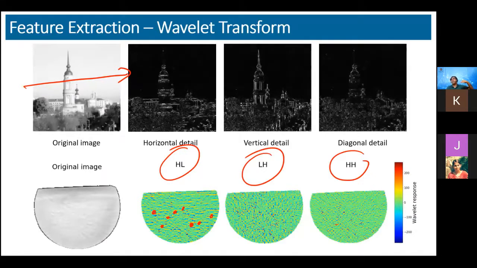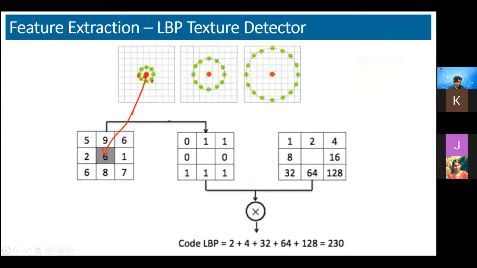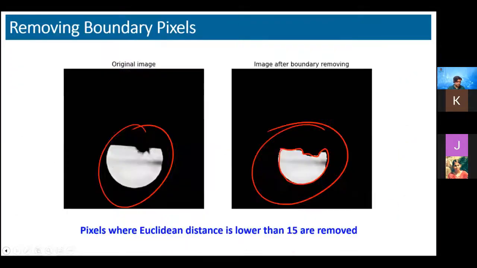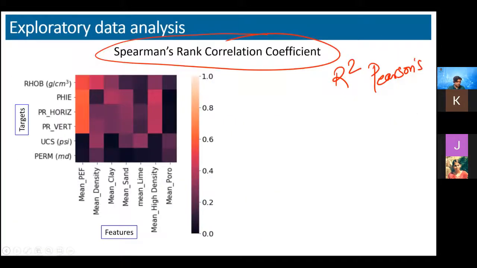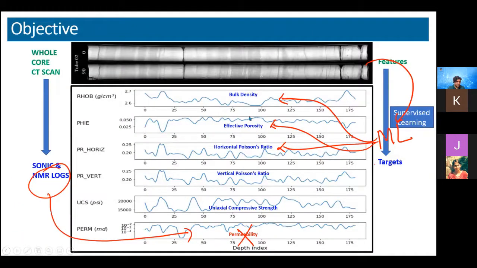Dip, in my application, I don't take the dip into account. For the information about the dip, I need either a log that is sensitive to dip, or I need this bigger picture in terms of the seismic map. But at this level, I don't have any dip. And let me just go back to the CT scan. Mostly what I see is the horizontal nature in these beds. There is slight dip here, there's slight dip here, but I'm not taking the dip into account.